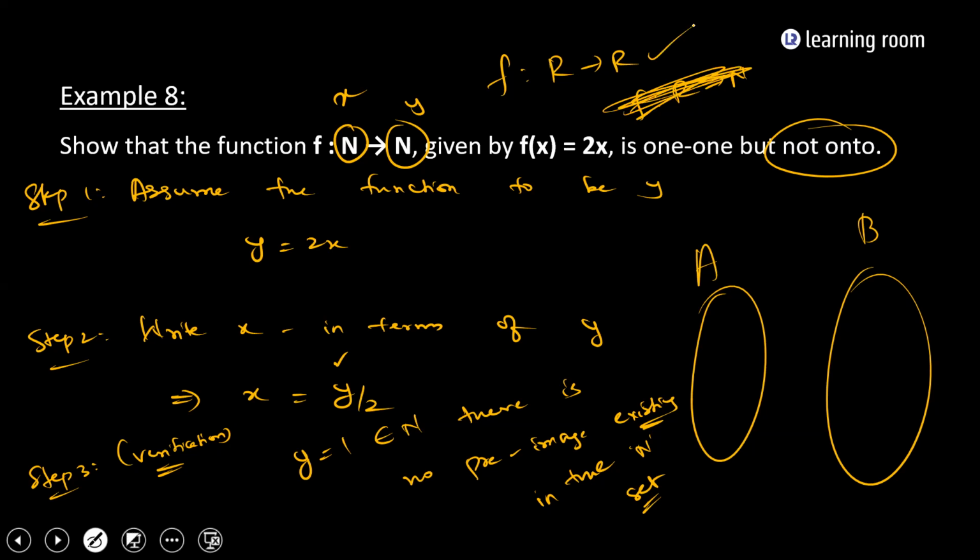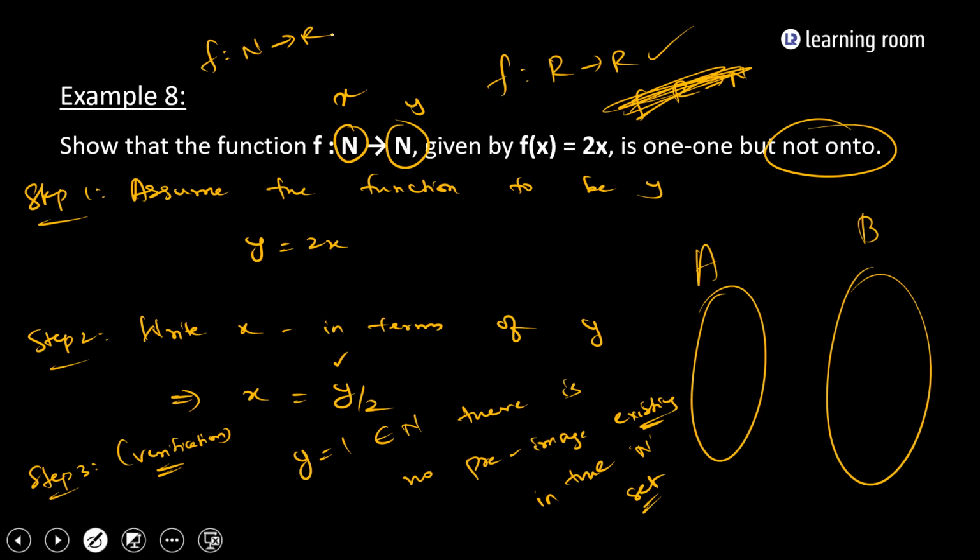Think about it. N to R is not possible. Why? Sir, in R, there are many elements which are not mapped in N. See, if I write N to R, then for a real number, I should get a natural number. That meaning, sir, the function is possible, sir. For a real number, I'll put 1 by 3.